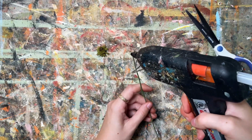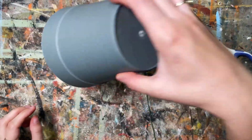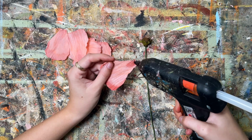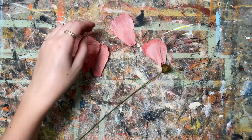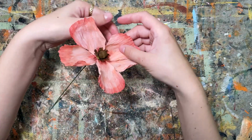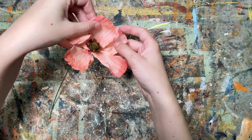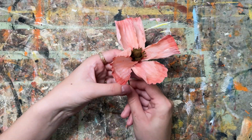Next, I glued the center onto a piece of floral wire and brought my petals back and began gluing them on. Unfortunately, my camera stopped filming after 2 petals, but you get the gist. Once they were glued, I pushed them around, moved them around, and scrunched them to make them a little bit better. This is a very loosey-goosey flower, so it doesn't have to be perfect.